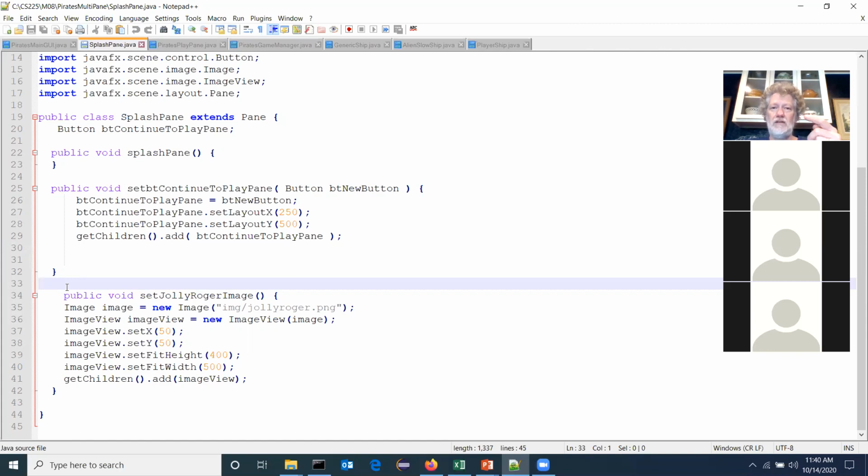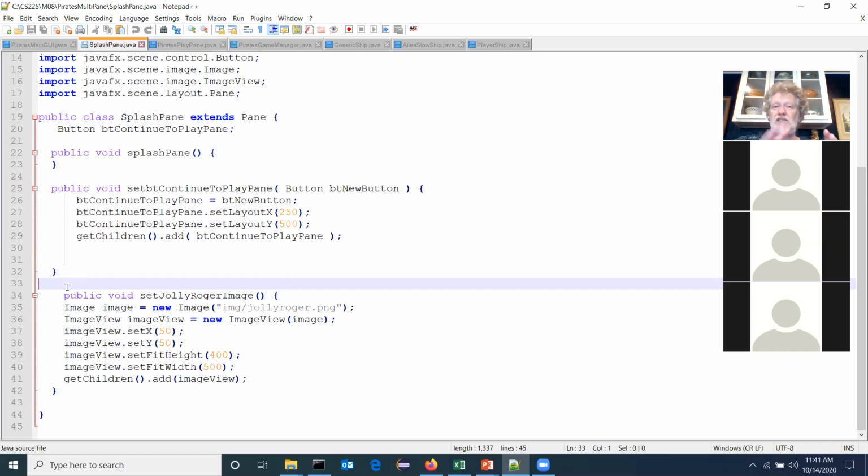So if you've got 5 things moving around, all you do is have a method, move number 1, move number 2, move number 3, move number 4, move number 5. Oh, and by the way, you can put all of those in another method that just says move everything. So you could do it with one animation. But let's say you didn't want to. Let's say you wanted to have 5 different animations. An animation is an object. A timeline is an object. So you could create a class separate from the pane that you're building. You can say public class animation 1 extends timeline.